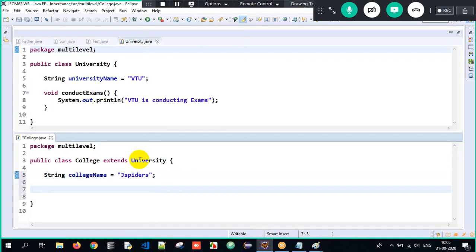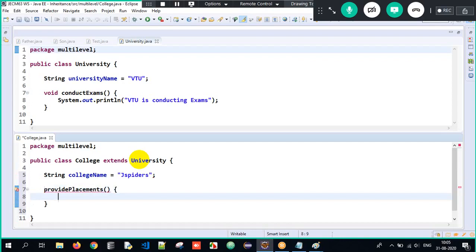Great. And it also has a method. College will provide placements, so I'll write a method called provideplacements, open parenthesis close, open curly braces close.